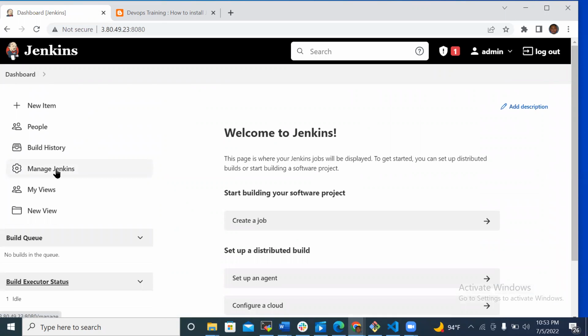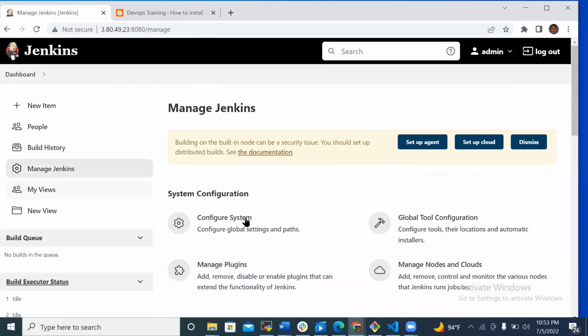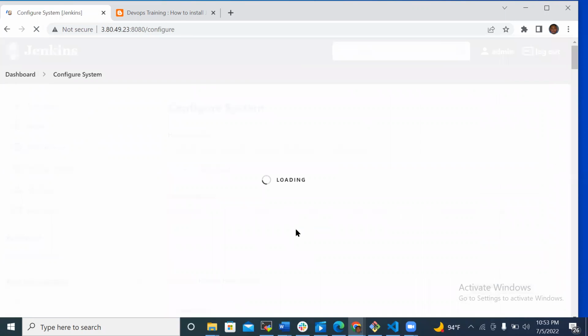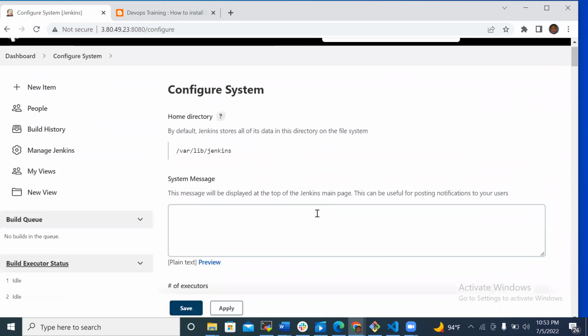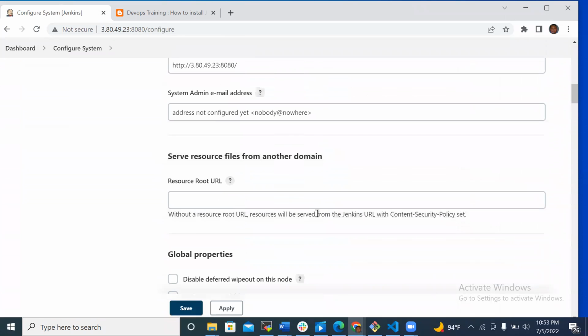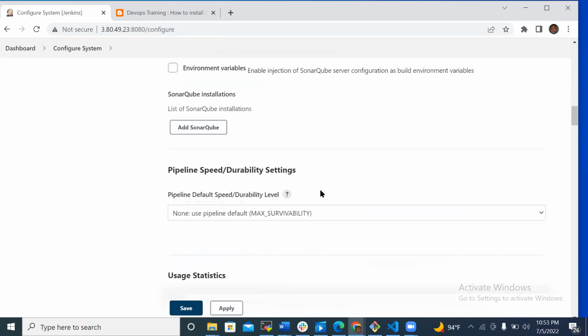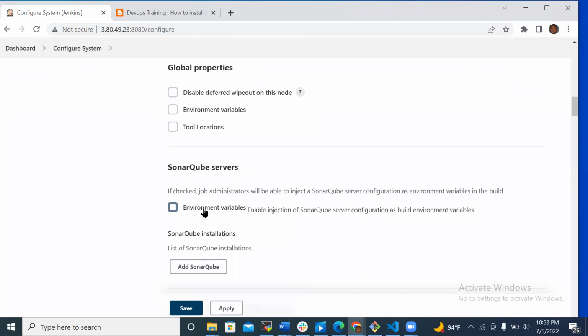Manage Jenkins, Configure System. You don't need Available in this one. You go straight down to your SONARQUBE.